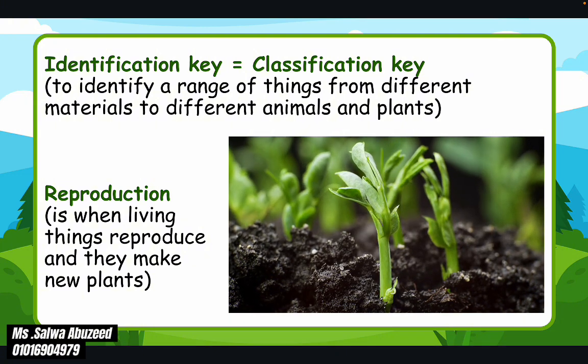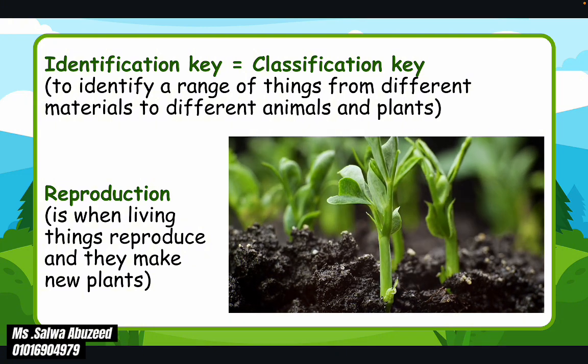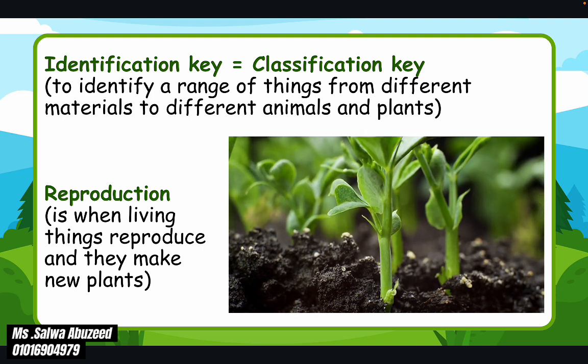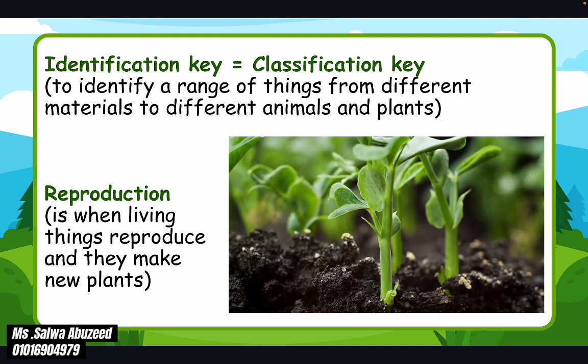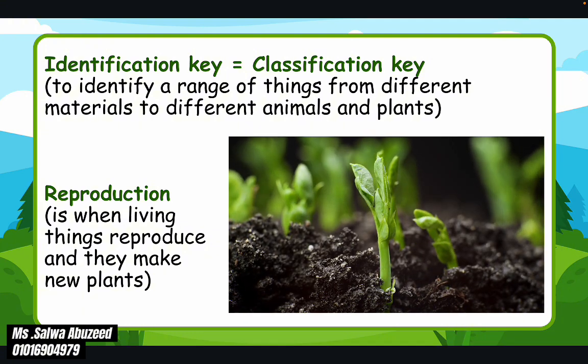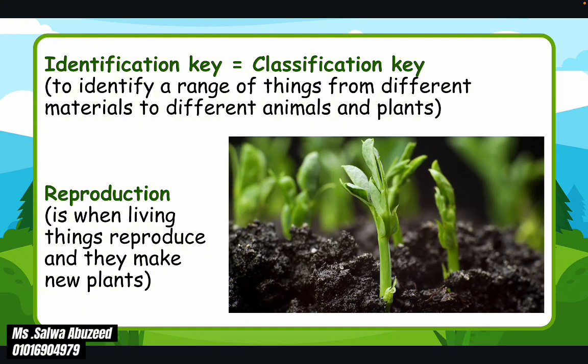Obviously you can't find reproduction in non-living things, because if you left one chair and came back after a year, you're going to find it's still one chair. Don't tell me that if you have 2 chairs they're going to have children. No, obviously this doesn't happen, because this is non-living. Only living things can do this.